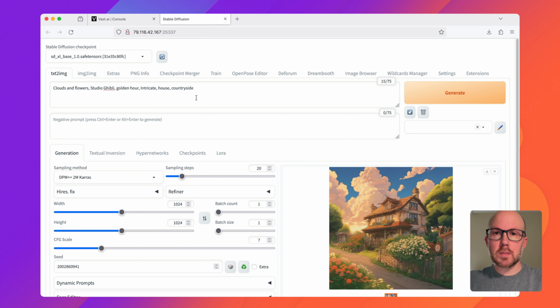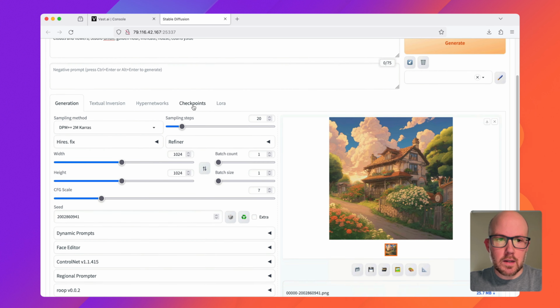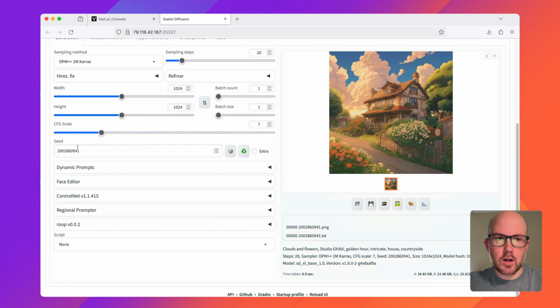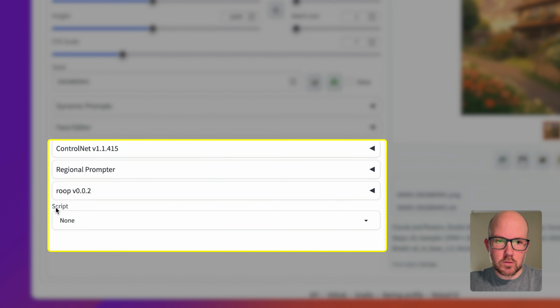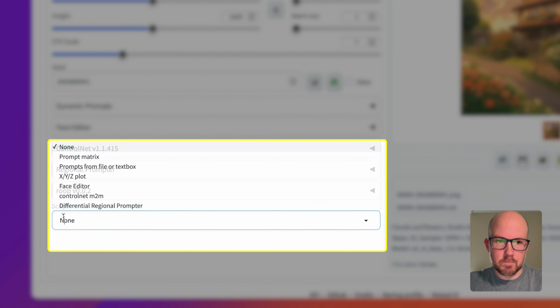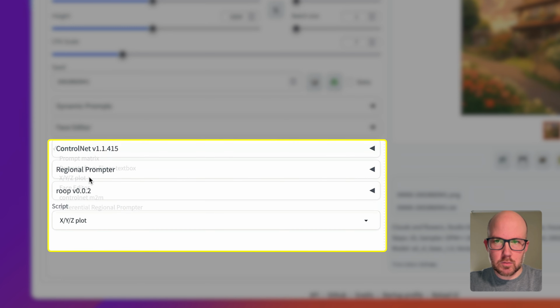So in our example, we're going to be using the Stable Diffusion XL base model. I went ahead and already added a prompt, added the width and height, and then hard-coded in a seed value. You can find the XYZ plot under the Text to Image tab, and if you scroll down until you see the script label here, you can go ahead and click on XYZ Plot.